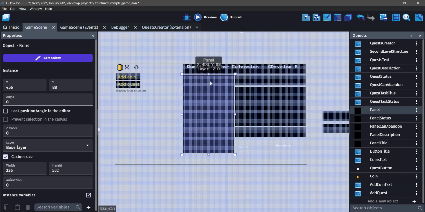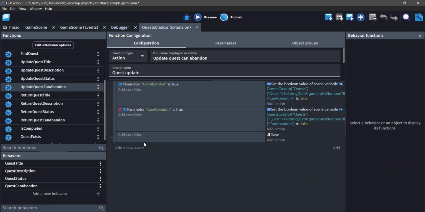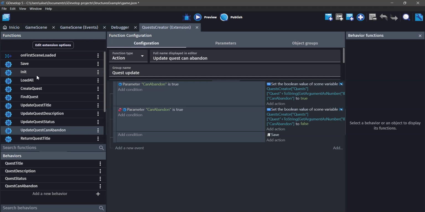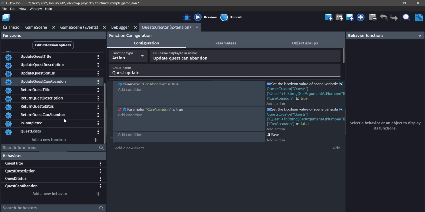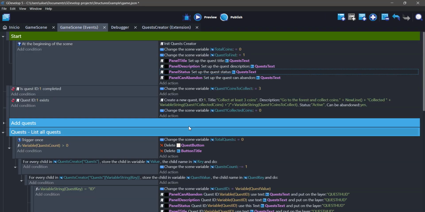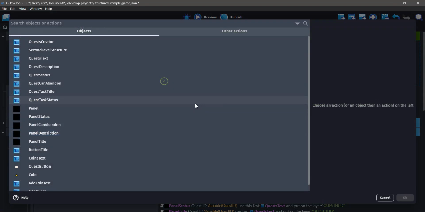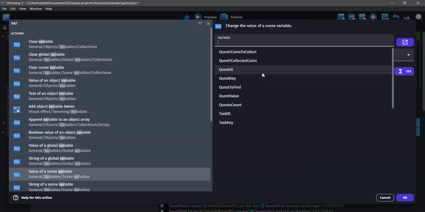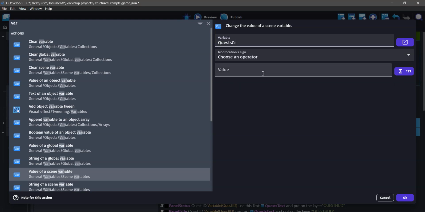If you want to remove the quest here, you can simply do it. This is not added yet because we have save, init, load, create and find. I need to add here delete quest. But you can do that simply by changing the scene variable quest creator.